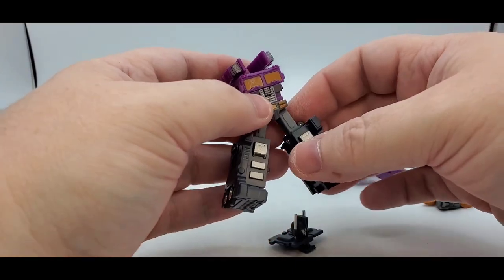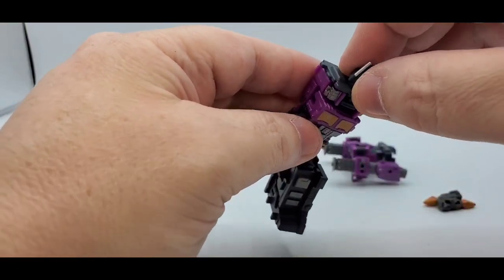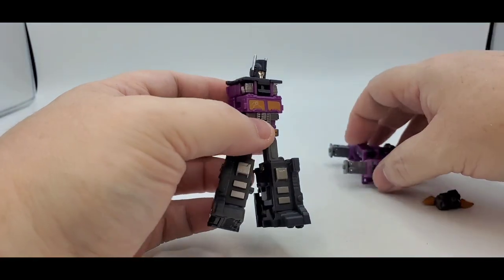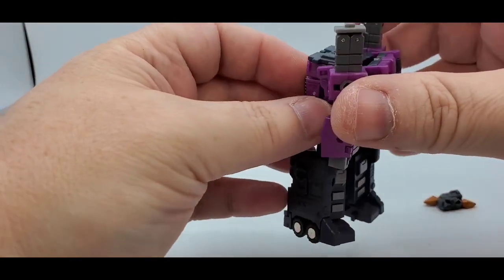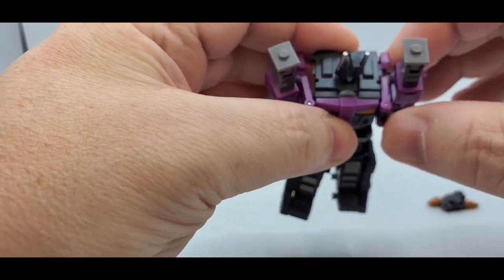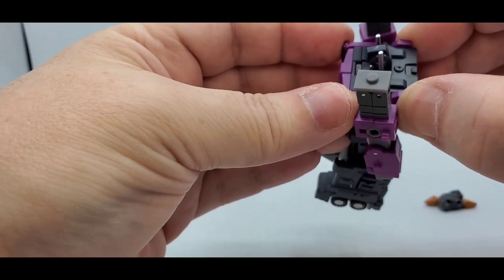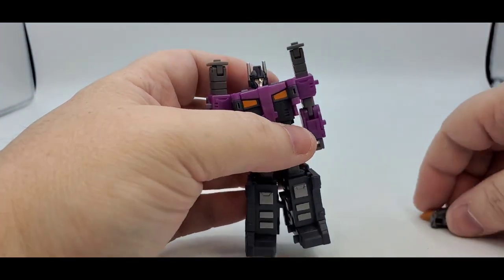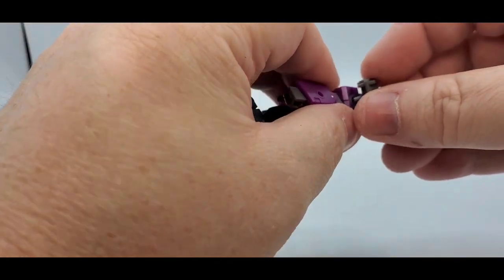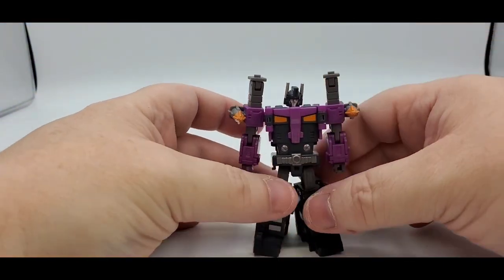All right, do that right there. And then these are going to tab in right here. Up here like that. And like that. And then just push that in right there. And they're going to tab in right there. And right there. Here's a little snap right there. Then all you gotta do is put the rockets on. And there you go. That's how you put Ultra Magnus together.